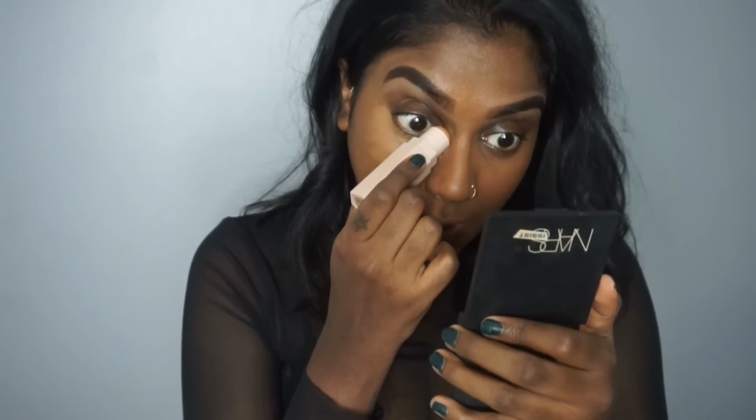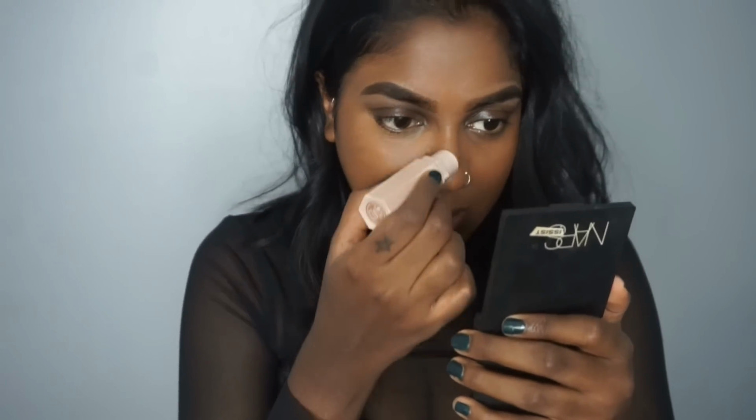I like the color, it's really subtle. It's usually not as bright as I do, but I feel like this is pretty doable for my skin tone. The only thing I find a little bit off is that it's really big to put under the eye, really close to the eye. That's the only thing that I think is a little bit off, but it's nothing that big. I don't care that much.